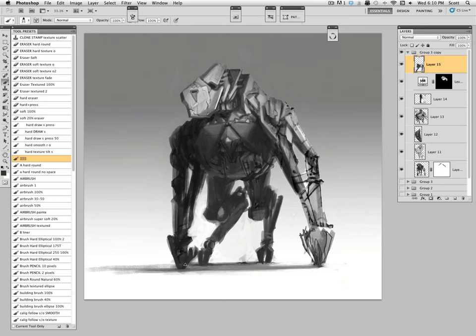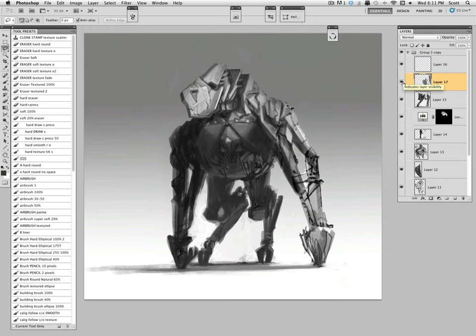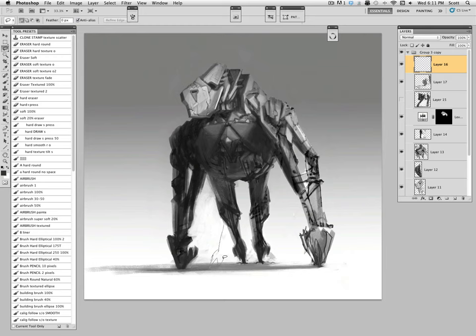For this demo I think the head is pretty much done. This is the process I like to use a lot when refining a design — keep it loose and painterly, not be afraid to delete things, not be afraid to completely change it. It's not so polished that I've committed to noodling and detailing something for a long time.